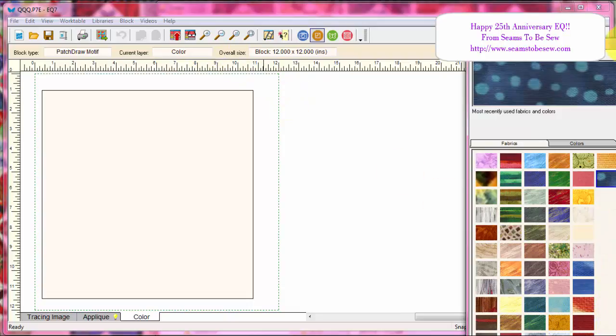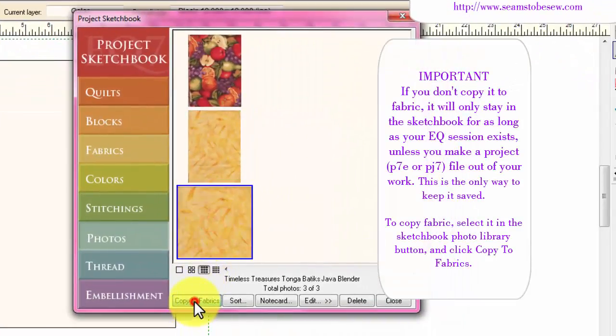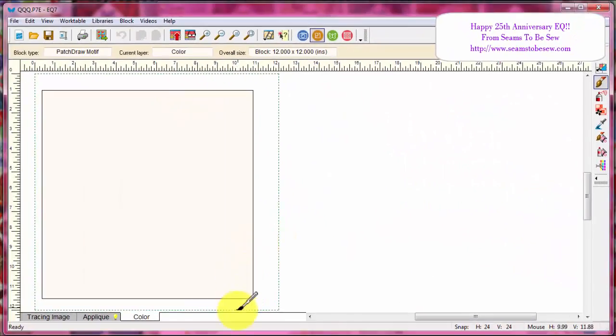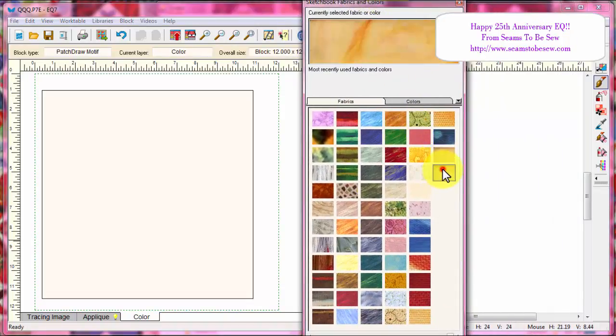Oh, I know what I did. I forgot to copy it as fabric. That was pretty stupid. I want to copy this fabric. I have other scans in there from the other videos that I messed up. So this is the one I just created. I've copied it to fabrics and I've closed the window, and now I can redo my fabric. Where's my little window? There we go. I'm going to bring it in now, and this is the one I just did.